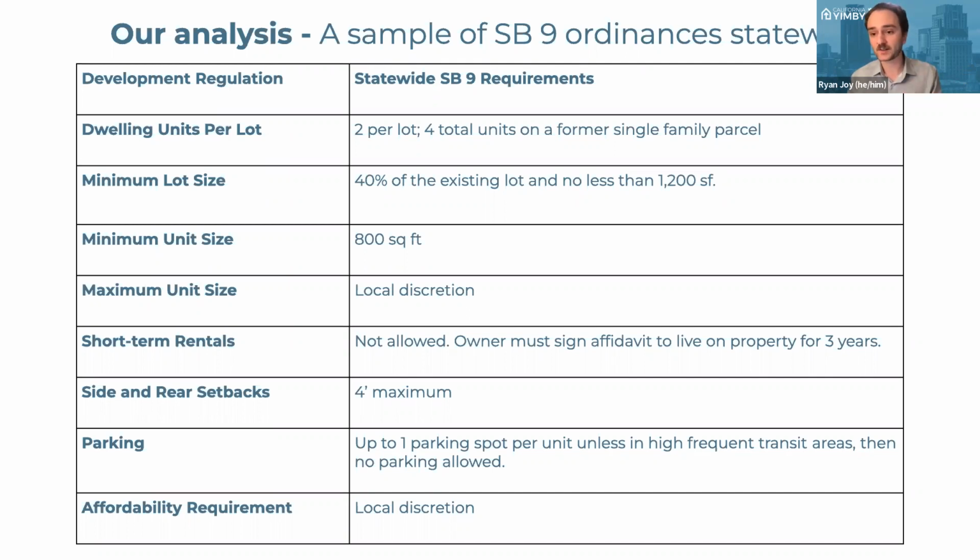And on top of that, if you're going to do a lot split, the owner of the property has to sign an agreement, an affidavit that says they won't move in the next 3 years. And the intent of that was to try to prevent some investors from buying up single family homes and making them into duplexes and splitting the lot. Additionally, there's some standards around setbacks. You have to have a 4-foot setback in the rear and the sides to make sure you're not peeping on your neighbors, looking into their window. And then with parking, it sets some standards around parking, and likewise with affordability. But there is a lot of local discretion here. So although these are minimum standards, cities, as we will hear with Mohammed, have actually imposed a lot more standards than just this basic set of rules.